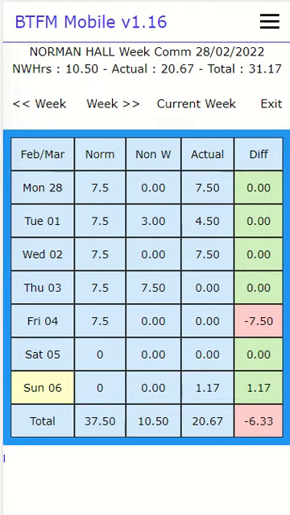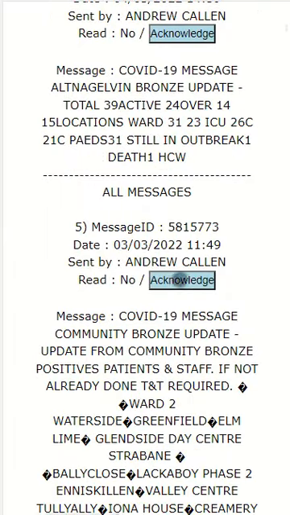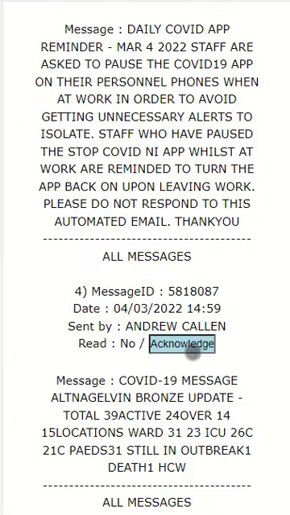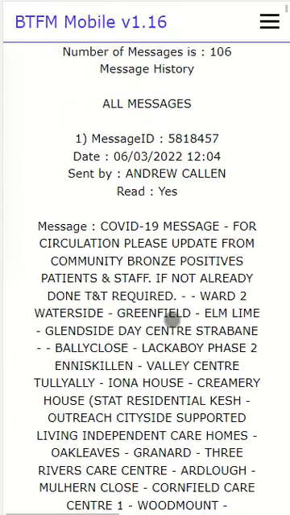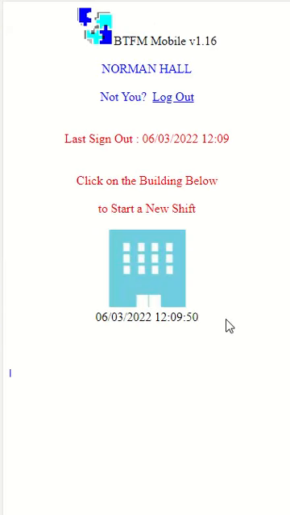So what have I said? Yeah, defects, PPMs, searching, add time. You can look at your messages here. Get any messages. Acknowledge the messages. Acknowledge that message. This all gets synced back with the server. If I want to finish my shift, just click Finish Shift. Click on the man there, and that's me. And then I can sign back in again. So that's the app. Thank you for listening.